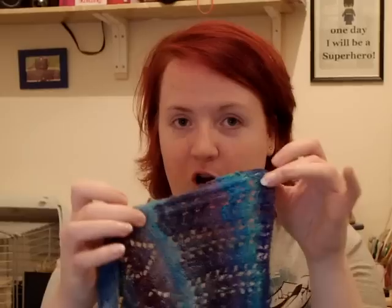Although I got a wee bit mixed up from here to here, which is chart 2 of the project. And then I got even more messed up when I was sitting in A&E and tried to do chart 3. Never, ever work on a lace pattern if you're sitting in A&E worrying like hell, because you will mess up and then you'll never want to touch it again, because I haven't touched mine in about a week. And it's going to stay that way until I can regain my courage to rip back about 5 rows. And last time I ripped back lace, it did not end well. I had to start all over again. That was about 30 rows.